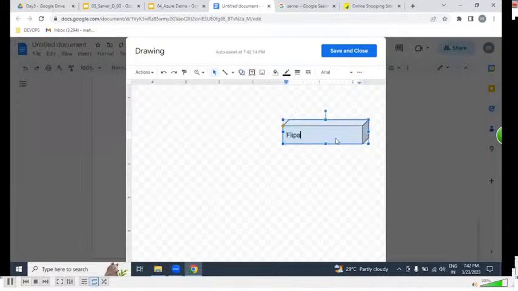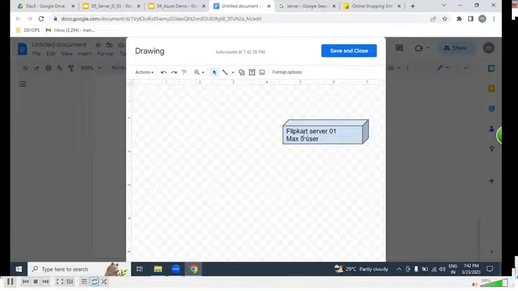This is Flipkart server 1. With the help of this Flipkart server, we can handle a maximum of 5 users. Just an assumption for our mathematical understanding. 5 users only. We have server 2.